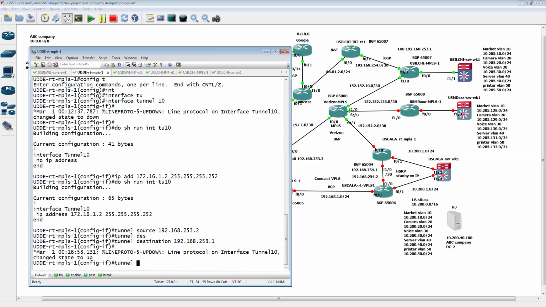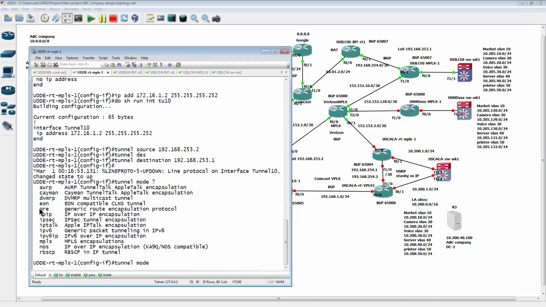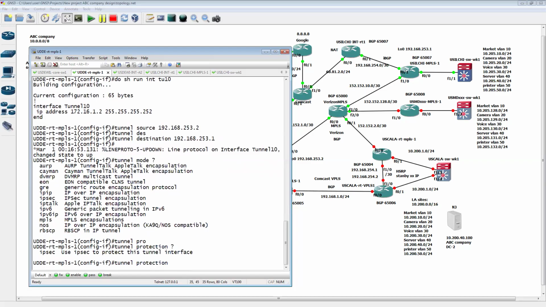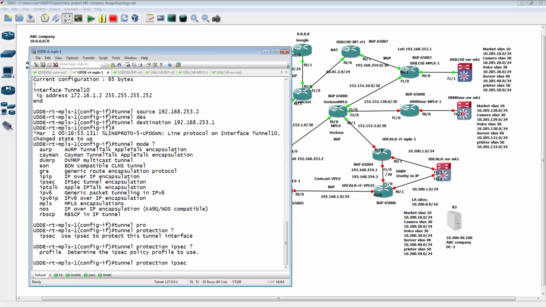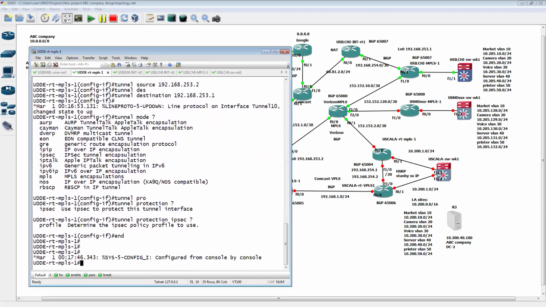You see tunnel here, and then they have like a tunnel mode in here. I show you. See, then they have an IPsec. Okay, or you want the GRE tunnel, or you want the IPsec tunnel. You see. Okay, and then after that, the tunnel you have a protection. You see, because you have to select the IPsec. Now this is the configuration. The IPsec is inside with the tunnel profile. You see, with the profile. Okay, so now we're not fancy enough. Should be fine for our simple demo here for you.